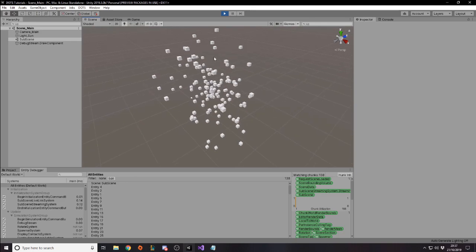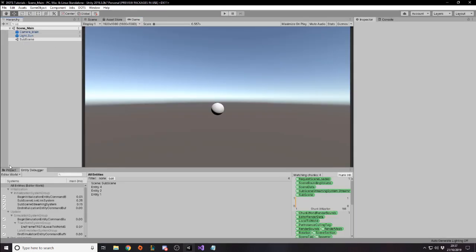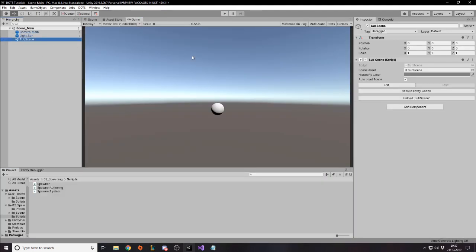But yeah, here we are. We've got a spawner system now. Just something really cool we could do to show the power of this. Keep in mind, spawning in tons of objects, like thousands, will still lag your game, just nowhere near as much as if it was MonoBehaviours.